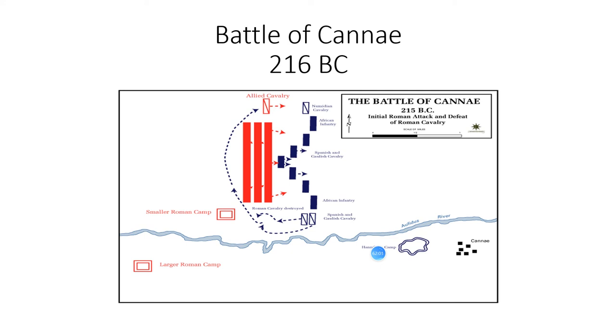As you can see, the Romans are formed on three different layers. That's what they call Roman legions, right? That's the Roman formation, the equivalent of the phalanx. So the infantry is in the middle, the first line, the second line, and the third is the reserve line. And then on the left, you have the cavalry, and in the back there is a Roman camp. And the Romans always built a camp when going to battle.